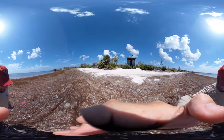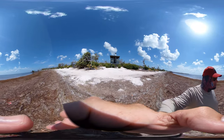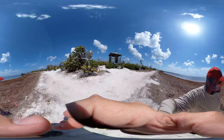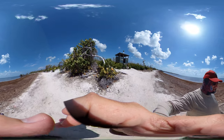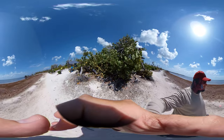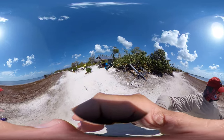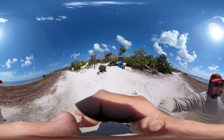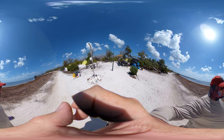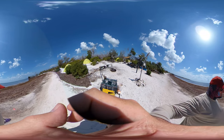We're here on Big Munson Island in the Florida Keys, a great example of some of the changing dynamics of this part of the world. We still have some vegetation here — there's a big sea grape right here — and we're just leaving the front yard campground. This whole island is owned by the Boy Scouts of America and is part of Florida Sea Base, a high adventure camp with a series of installations and activities.